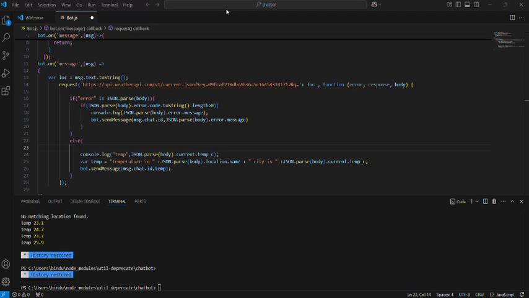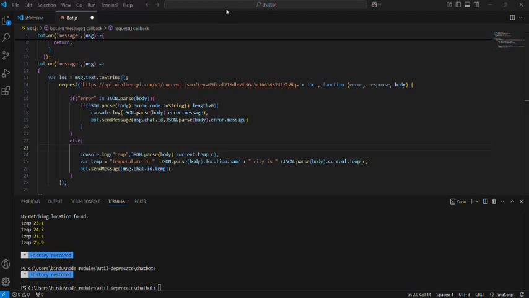If there is an issue with parsing the response, such as the data being corrupted or malformed, we handle it with a try-catch block. If an error occurs, we let the user know that there was an issue processing the weather data and log the error. That's the basic functionality. The bot takes a location as input and provides the current temperature for that location. There are plenty of ways we can extend this bot.